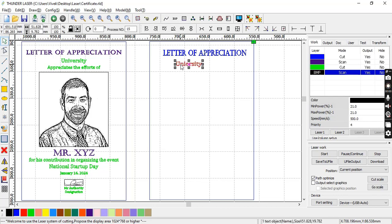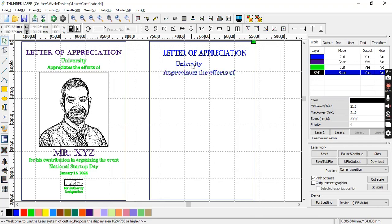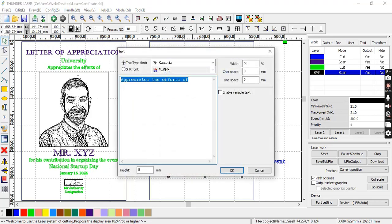Then in order to maintain the aspect ratio, I would always recommend to copy this box and paste it, and then later on you can change or add it based on your requirements. My second line is done, and here you can see both the lines are having the same aspect ratio. Then I'll be writing these 3 lines. And here you can specify the name of the event or title of the event.